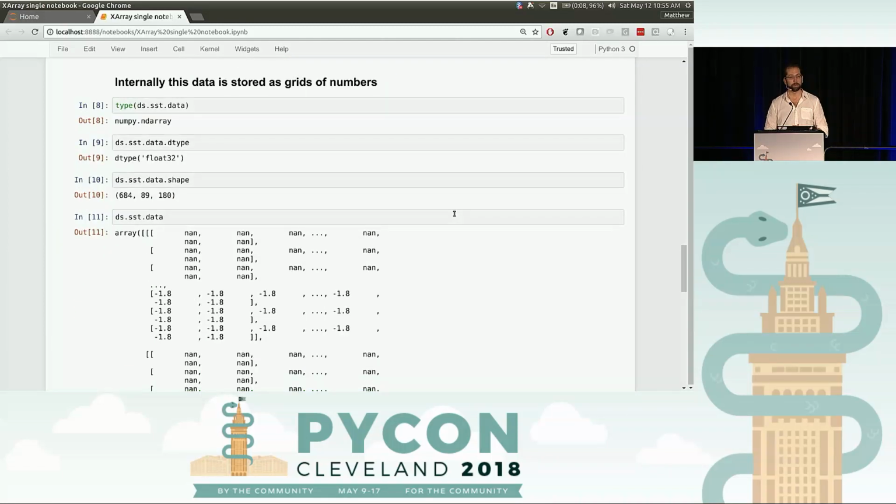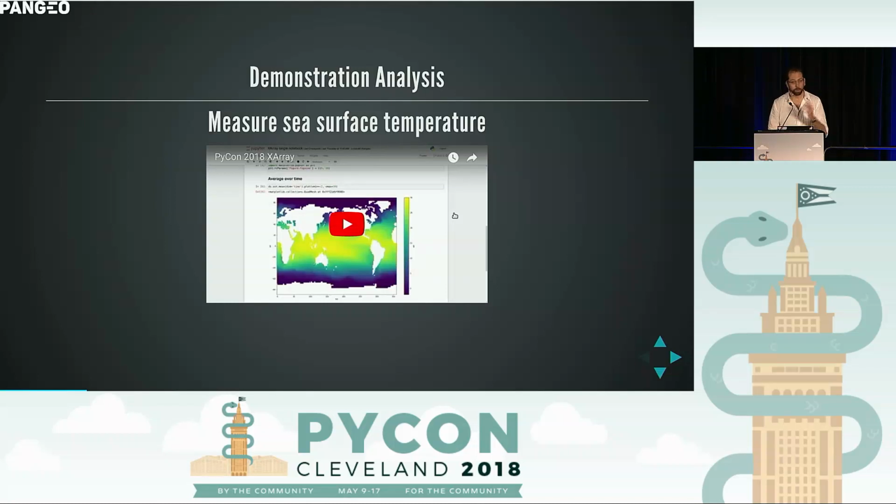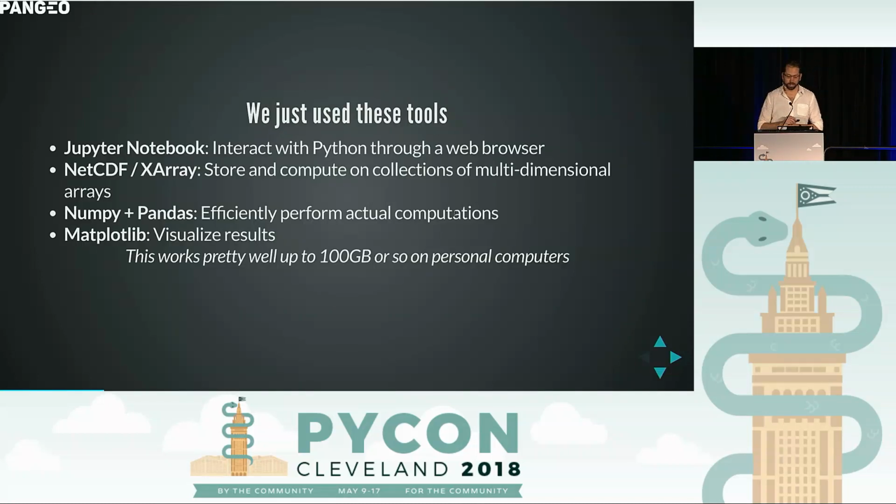So NumPy is a library to deal with gridded data structures, such as you might find in images or these higher dimensional structures. So people like NumPy, they like XArray. They've been doing this for a while. And so what are the tools we saw? We saw Jupyter Notebooks. We saw NetCDF, a file format, and XArray, a computational engine that uses NumPy and pandas to do some queries on that. These are very common tools in that space.